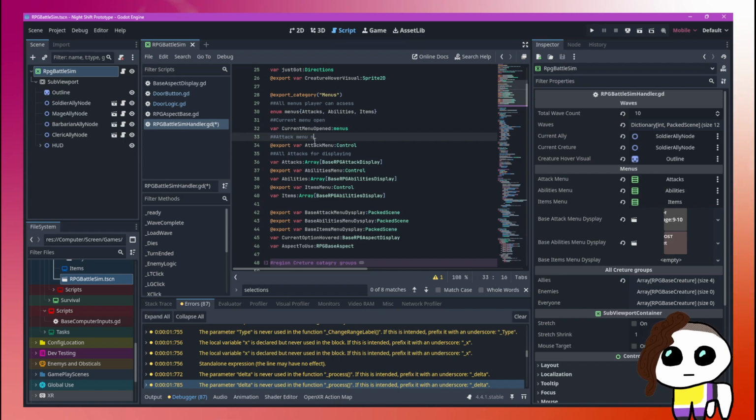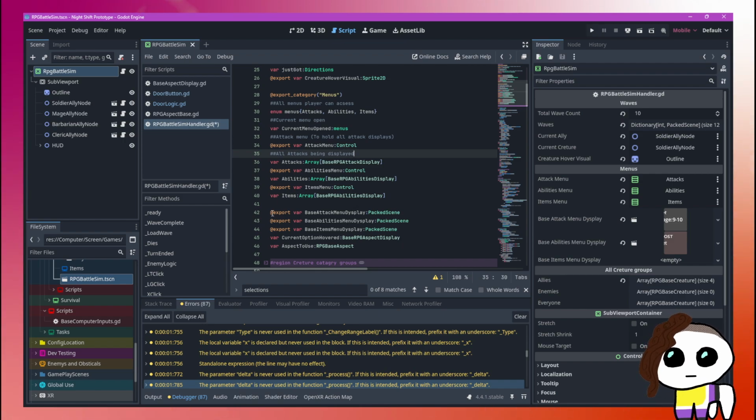Attack menu node. All attack displays. All attacks being displayed.